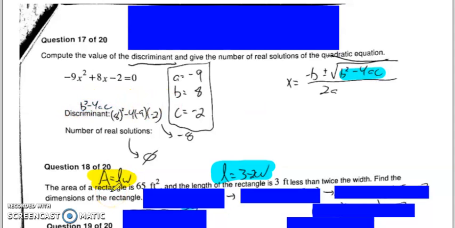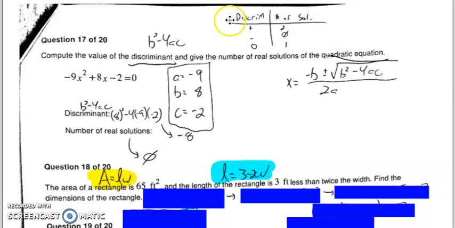And really our discriminant is good for one thing and one thing only, and that's just how many solutions I can expect. If my discriminant is any positive number, I'm going to expect 2 solutions. If it's a negative number, there's no real solution, and it kind of makes sense. I can't take the square root of a negative number. And if my discriminant is exactly 0, that means there's exactly 1 solution to the quadratic.